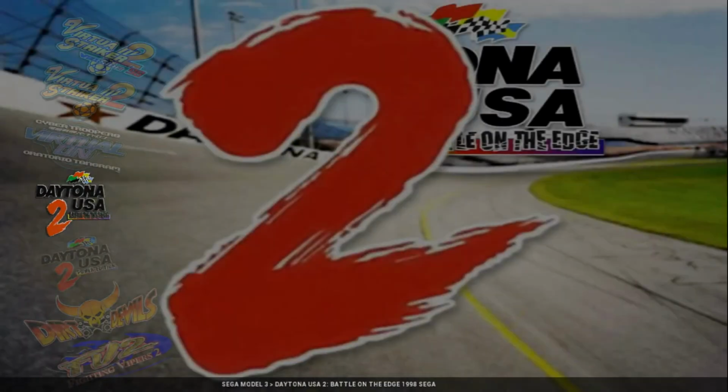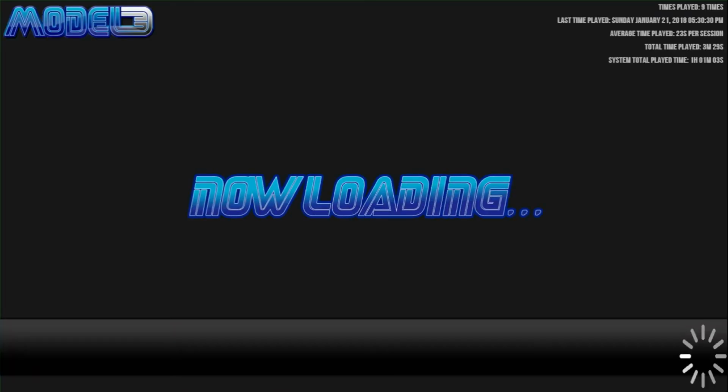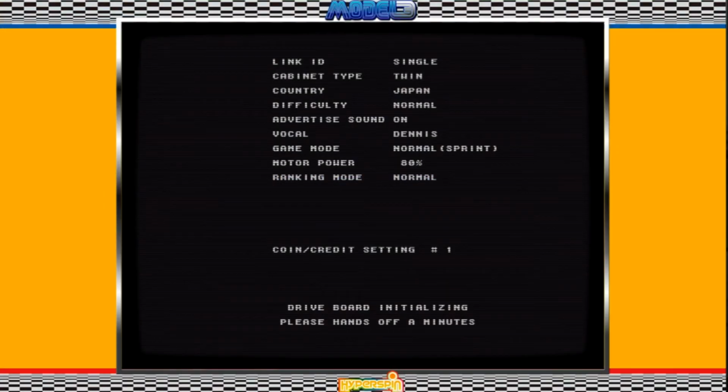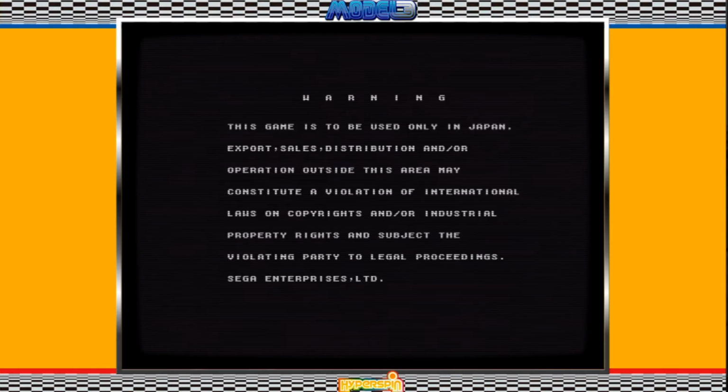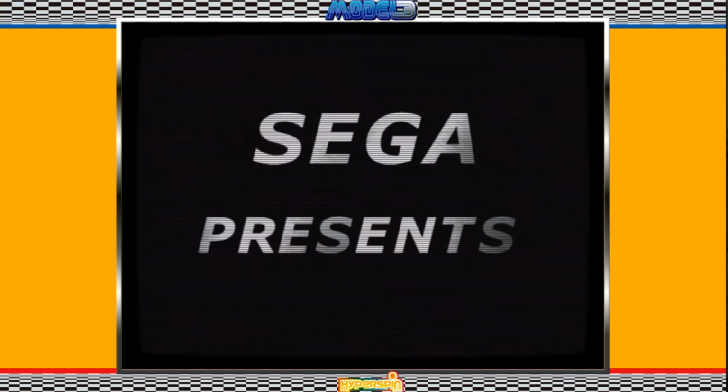I'm just going to make sure that both my Daytonas, you'll have to do it for both Daytonas, exact same way. After that, every time you launch them, we're not clearing the NVRAM, so the settings will stick. That way they'll boot for you in the single mode. There we go. It's the same thing for both Daytona games. You'll do the exact same process as what I just showed you.